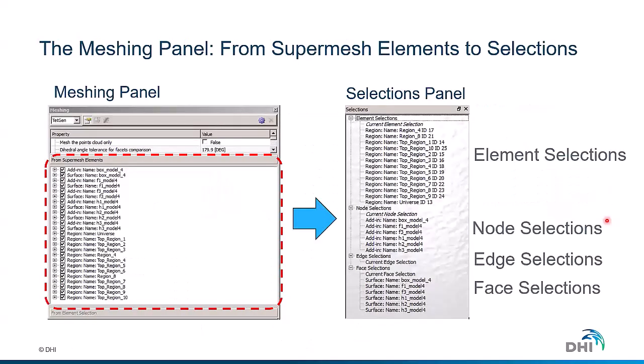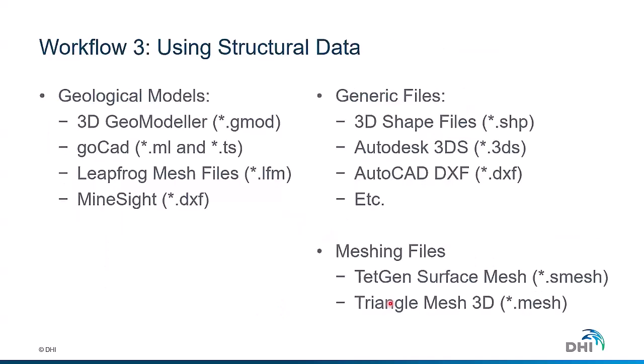We have access to a number of mesh generators, and we have the full capabilities to bookkeep all the information available in the 3D supermesh space. This will produce, at the end of the meshing process, a number of selections, which can be the different blocks or the regions of your geological model, nodal selections in case you have point add-ins, edge selections in case you have polyline add-ins, and face selections in case you have internal surfaces to build, for example, faults or other types of information.